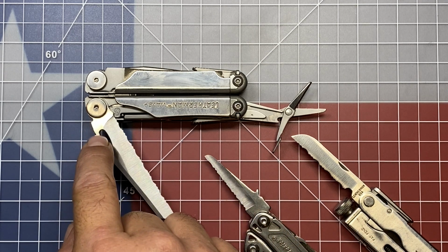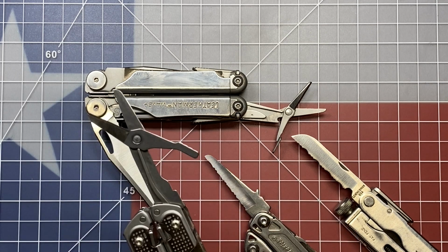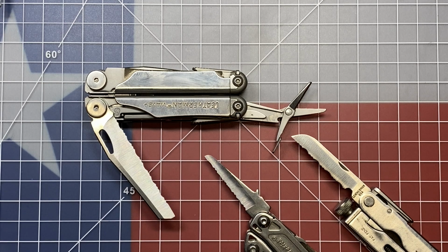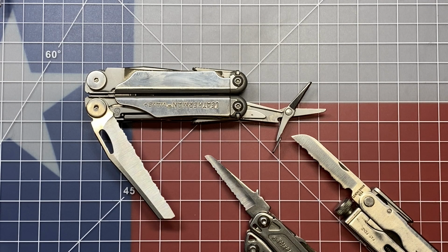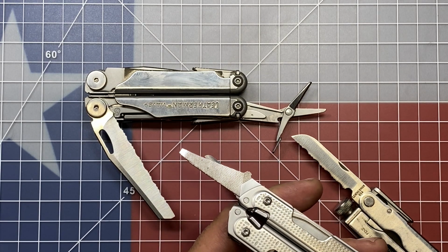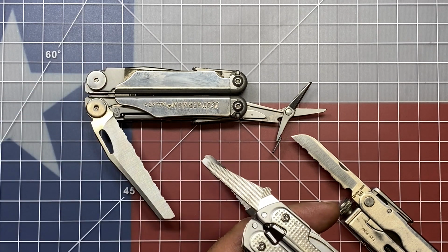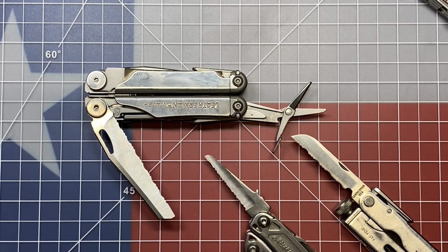But if they had outside accessible scissors, something a little bit better than what those Wingman scissors are, more in the style of what you get in the Free series, where there are quite a bit better scissors, I think that modification or that change would go over really well, because then you still have the 5 tools. Now, obviously, you're limiting the effectiveness a little bit of the serrated blade, but not to the point where it's not useful. Where in the case if you're doing a file like they've done in the Free series of tools, I don't think that file is very effective. That file needs to stay on the outside to make a full-length file that is actually usable. And so I don't want to see that file, or the saw blade for that matter, get removed from the outside accessible tools. But I think they could get away with it in the serrated blade. You put a little smaller one in here, you add outside accessible scissors. I think that would go over really well.